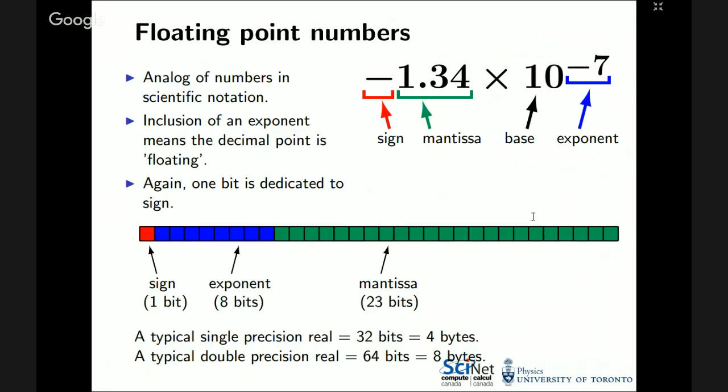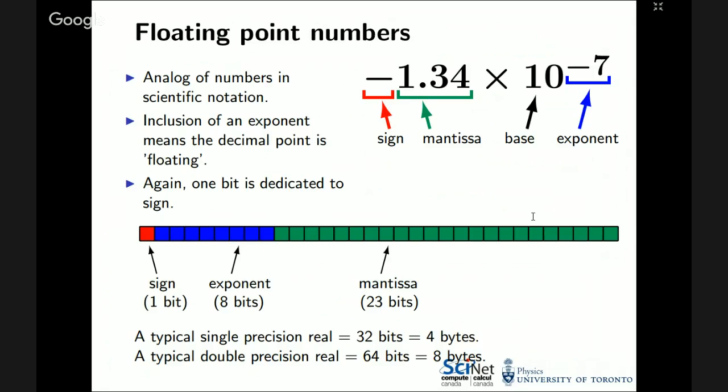The way that we usually, or used to, represent numbers is what are called floating point numbers. It's very similar to scientific notation. Basically, it's composed of three or four parts. The sign, there is always a bit for the sign. The mantissa, which gives you basically the value of the number in whatever base I want to represent. Then the base and the exponent. So there are four pieces: sign, exponent, mantissa, and the base, which we are going to assume is 10.